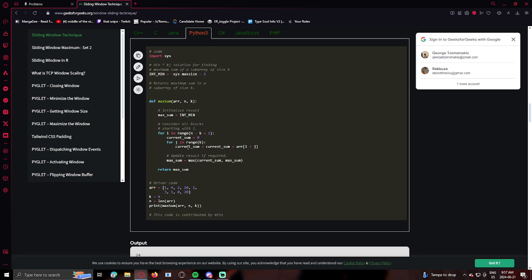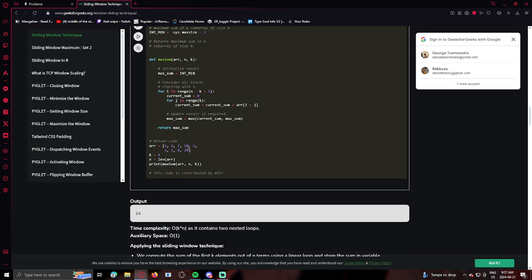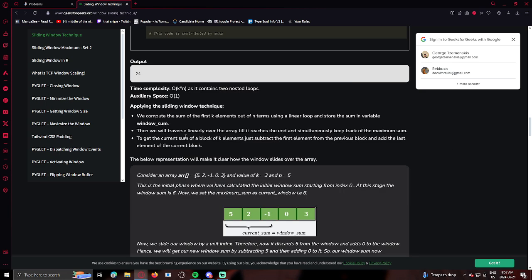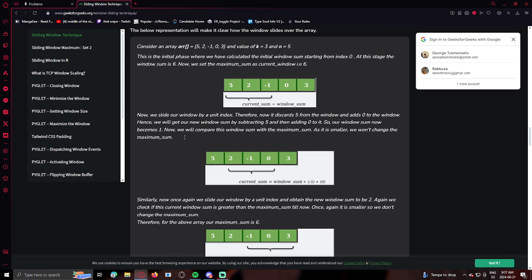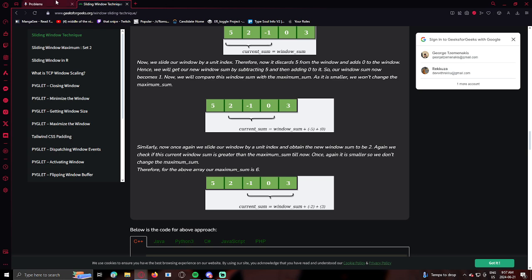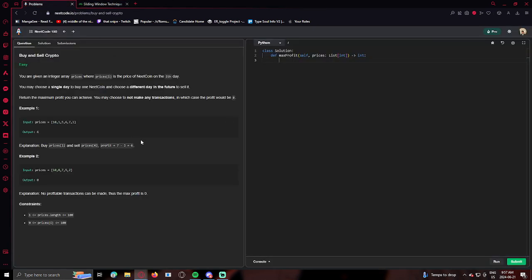Looking at that stuff. For i in range n minus k plus 1. Yeah, but we don't know. Sliding window makes sense if we know how big we want it to be, but we don't. We just have to pick a day and then pick another day, right? But it's not like we can just start boom and boom.